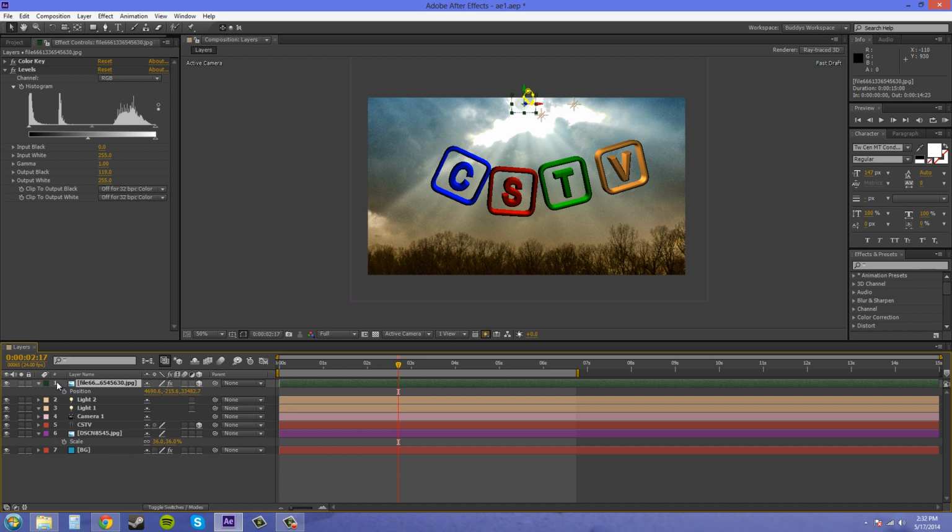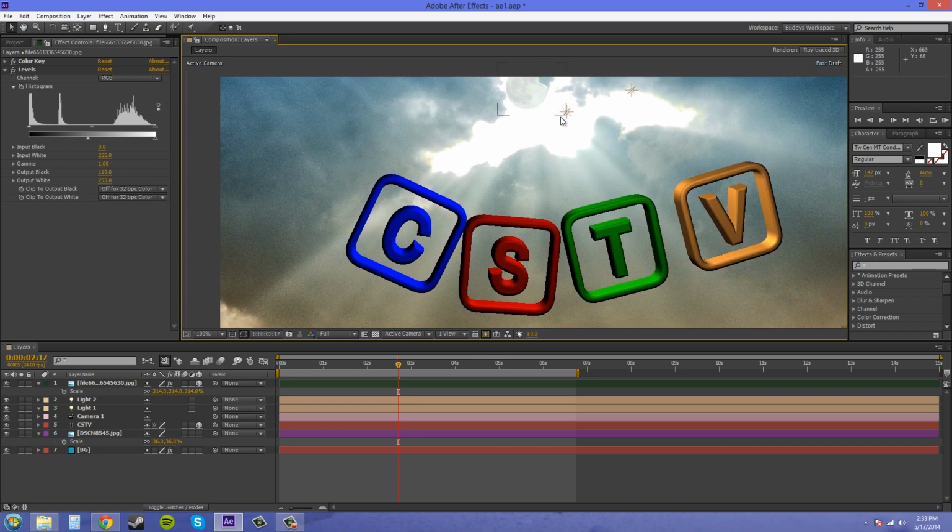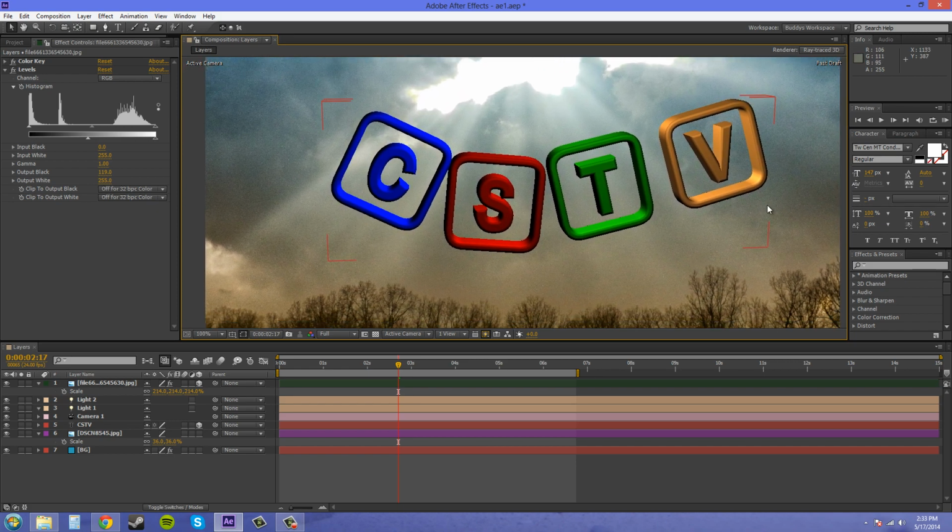I could probably even scale it up a lot more if I wanted to, because I have it back there pretty far. And you can't tell that it's being scaled or if it's blurry on the edges. So that's how I'm trying to explain this Z-depth versus scale. If you push something back in Z-depth and then scale it up, that's still okay. If you have it close to the camera and you try to scale it up and it's closer to you in Z-depth, that's not okay. It's going to make it pixelated and blurry.